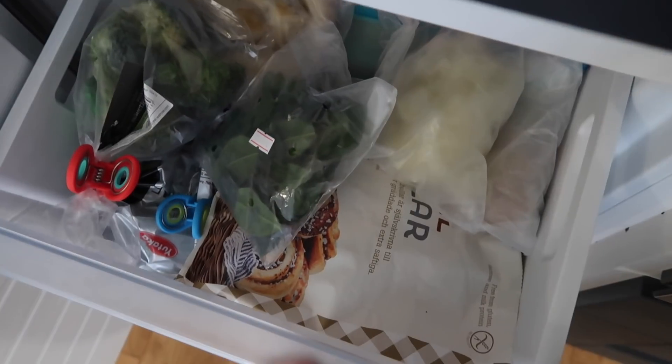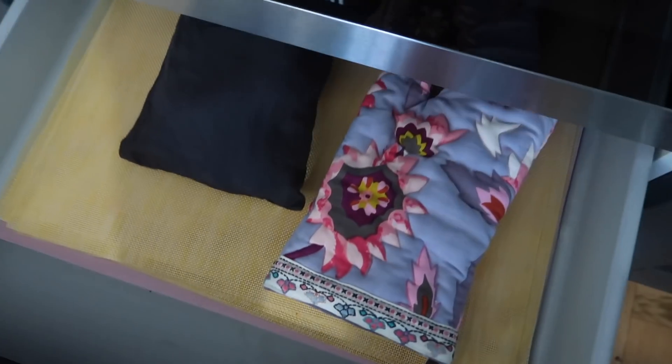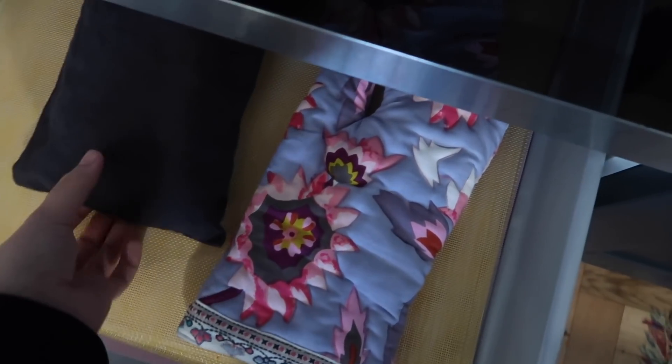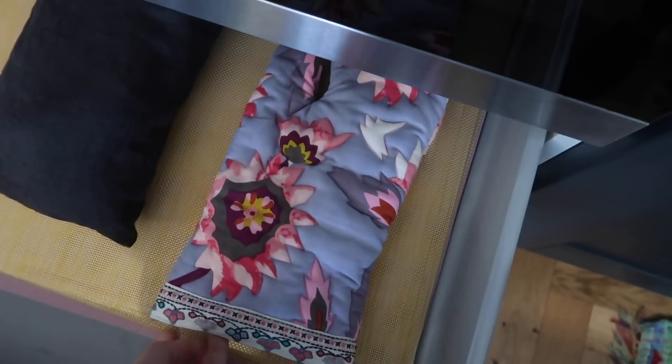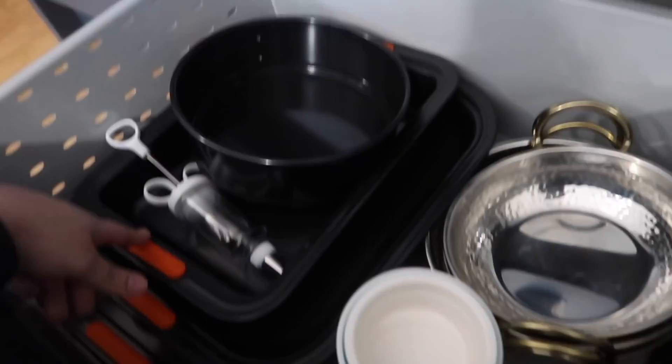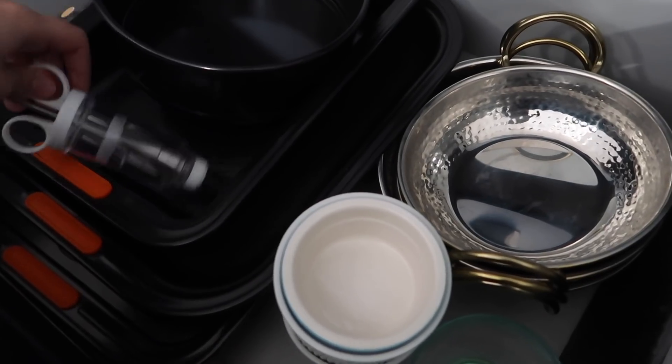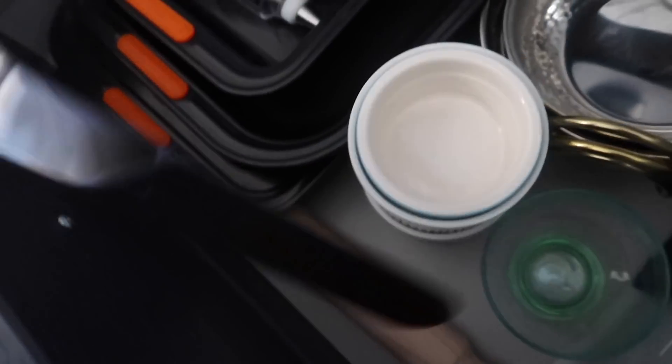In this bag I keep these four things like a cooling eye mask, a gua sha I think this is called, and then also a face roller. And then I also have this from Nurse Jamie. And then here I have my freezer, not that interesting, should I still go through it? Let's not do that. Down here I keep some of the placemats and this is an apron and this is like a thing for the oven.